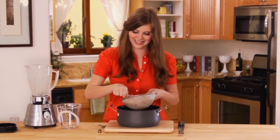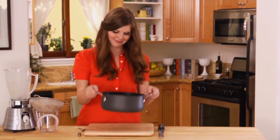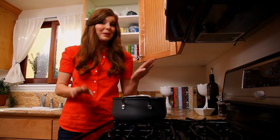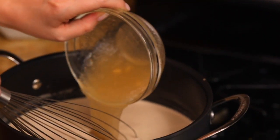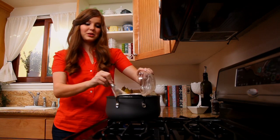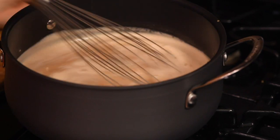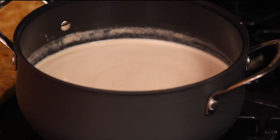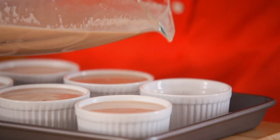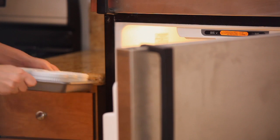I think I've strained it as much as I can, so I'm going to simmer it for a little bit and add a tiny bit of gelatin just to set it up. To turn my pecan milk into a panna cotta I need to add gelatin — it gives it a really luxurious texture, thick and silky. I'm just going to whisk this in to make sure it's perfectly smooth with no gelatin clumps. I think this is ready to pour into some greased ramekins.